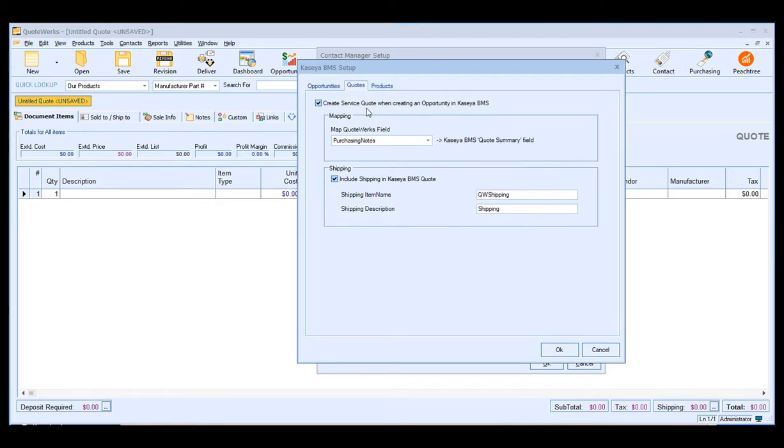Now, just because it's a service quote doesn't mean anything. We're going to write over the products and services from the document, so all the line items will come over into the service quote. So just keep that in mind. It won't just be your services, it'll be all line items in the document.